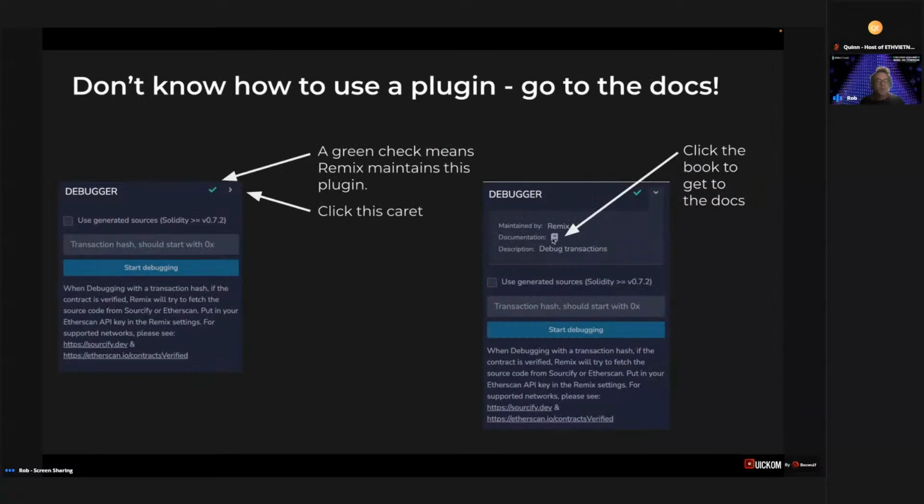If you want to go to the documentation about a plugin, you click that book over there. So all the documentation should be pretty easily available. Just so you know, we have the Read the Docs documentation, and that's what this would link to. We also have some articles in our Medium blog, and our Twitter feed has a lot of "did you know" tweets. We usually do a couple of those a week, so you can stay up to date on the Remix tips.